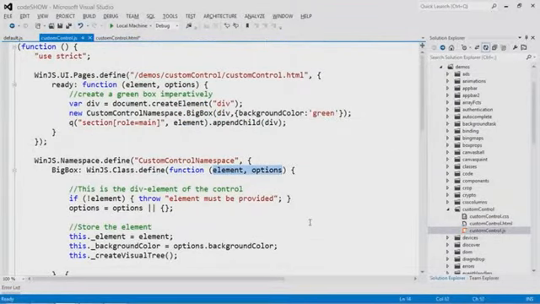Here, element and options. So we pass in the element. The element is just that element that we just created. We pass in the element, and we pass in our options. So this time we're specifying green. And then we've just created a div, and it's going to look like a big box control, but it's not going to show up anywhere unless we go grab something, like in this case the main section, and then append that div as a child.